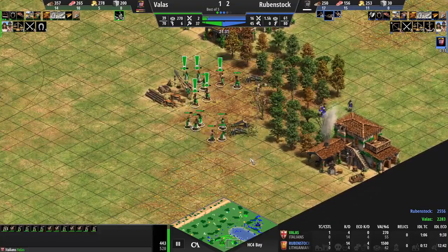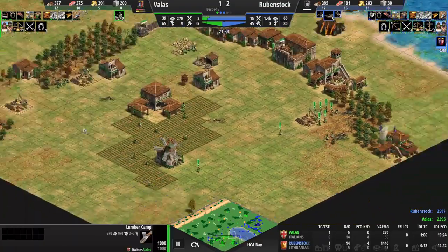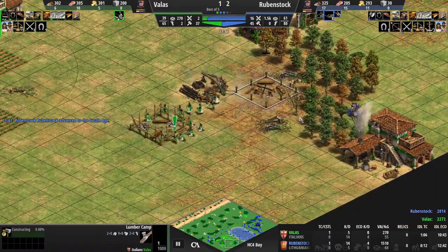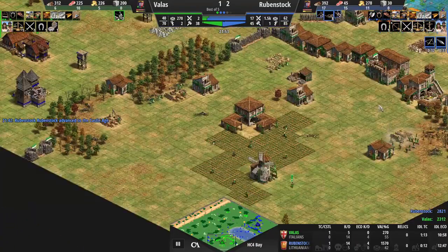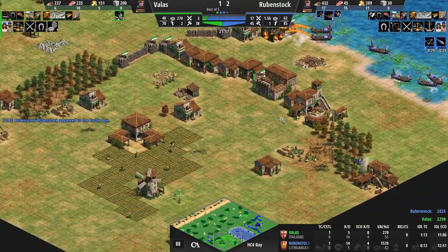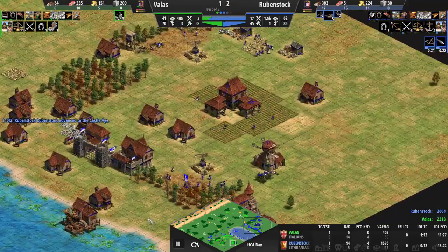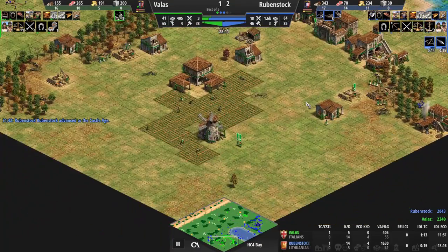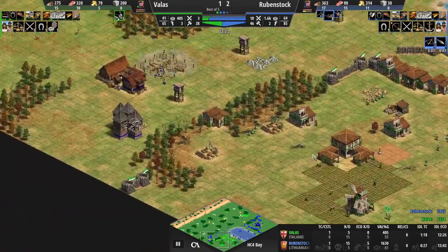And Rubenstock is now denying this wood line as well from Valas, who has now been denied 2 wood lines, forced onto a new one, and he is now completely routed from this wood line. He has been in the castle age for quite a bit by now. Rubenstock has only just clicked up to the castle age. Valas has not been able to gain any advantage with the early uptime in castle age.